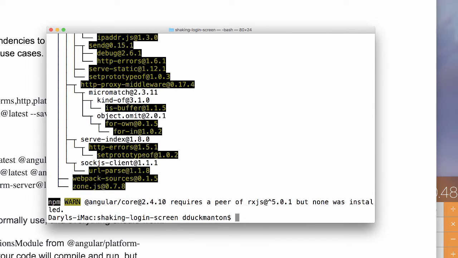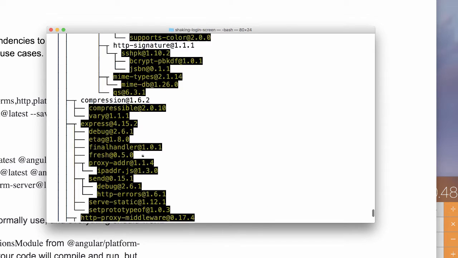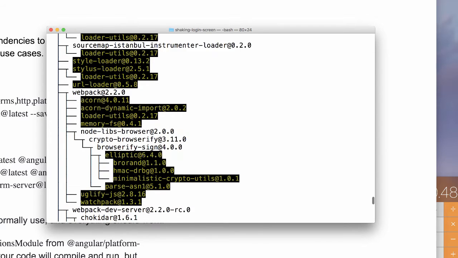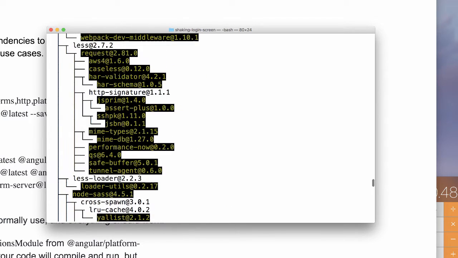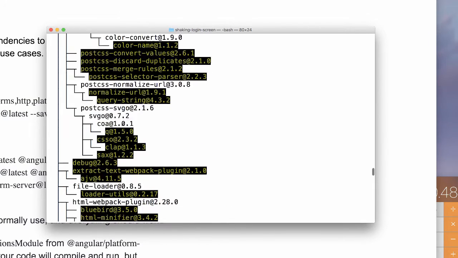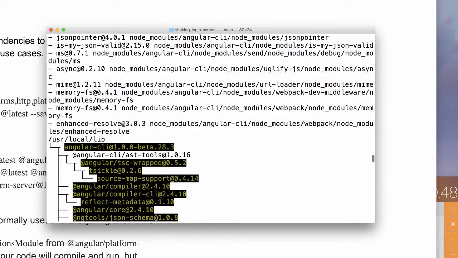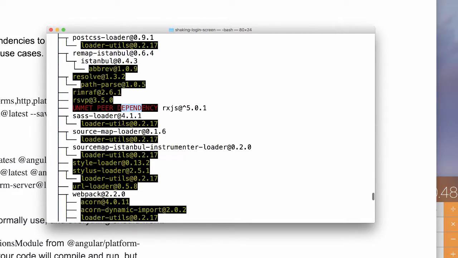All right. So, we've got a whole bunch of stuff here that we just got back for the Angular CLI. And again, we're getting that same issue with RxJS now. Everything else seems to be okay. Unmet peer dependency. What does unmet peer dependency mean?